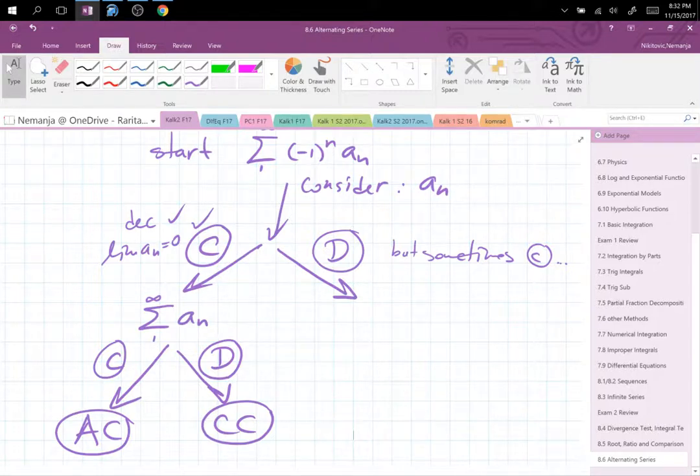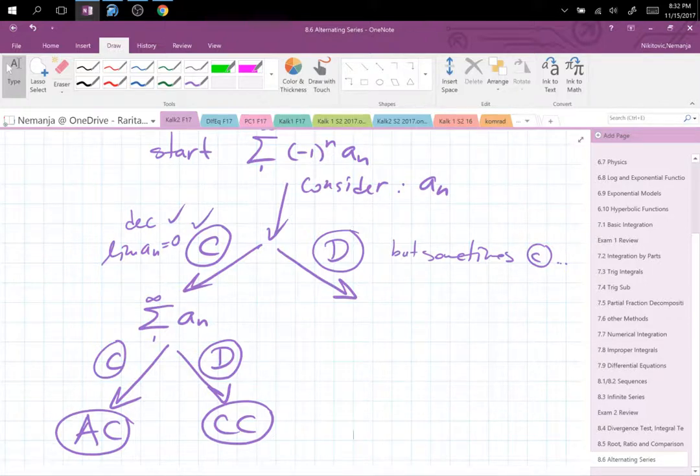But this is the tree diagram, like a path that you take. You get a problem, you focus only on an to see whether you go into converge or diverge track. And then if you're on a converge track, you solve the summation of an with whatever other 9 tests you know.